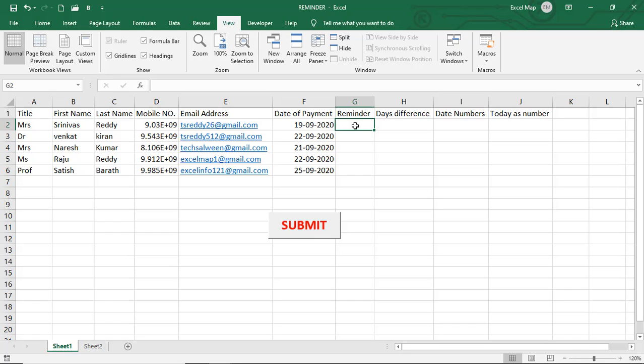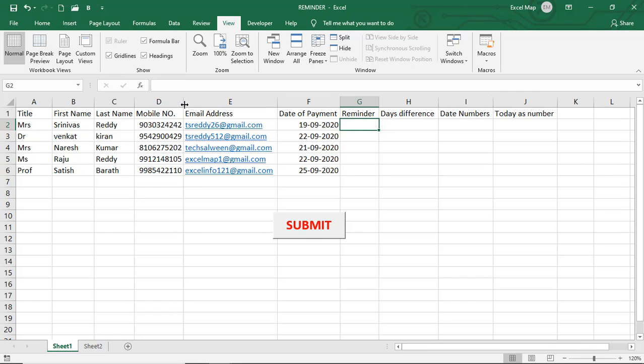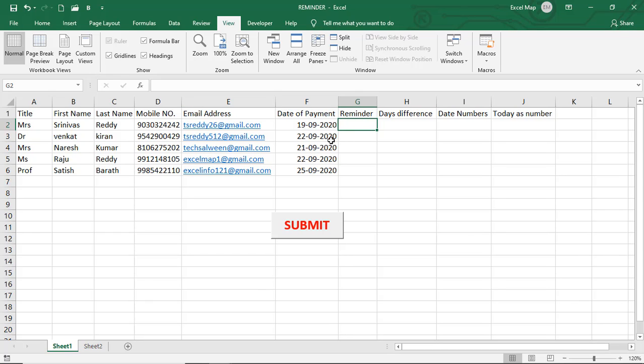Friends, now we'll create the reminder mail by using the Outlook account. Just like credit card bills or any other things, if you want to create reminders, then we'll use this kind of application. For example, if there is a credit card bill due after 3 days, then 3 days before, I want to send the reminder to the customer.